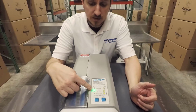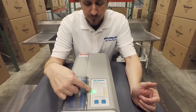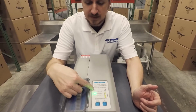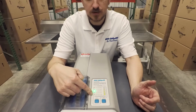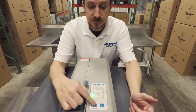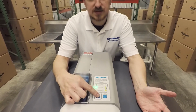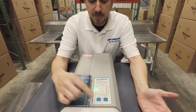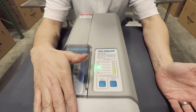Everything's going to ship out set on number 3, skimming 45 minutes per day. But we have a range from 15 to 30, 45, 60, and 120 minutes per day. So a lot of different options based on how much grease they're actually producing. And again, the way to change it is just as simple as pushing this and cycling through. It will set the time to run the same time each day based on when you plug it in.